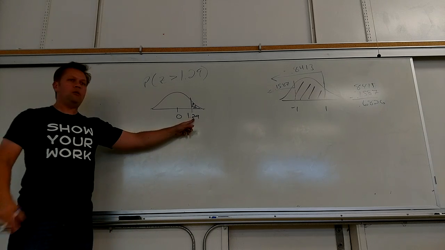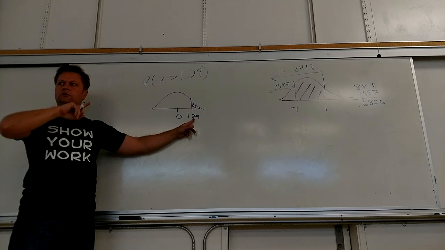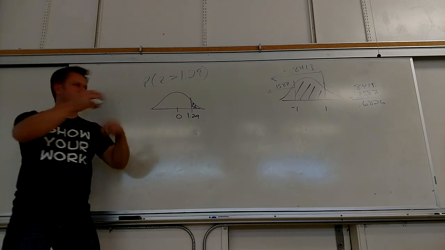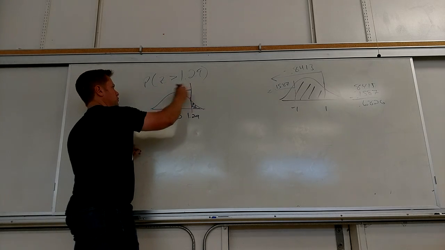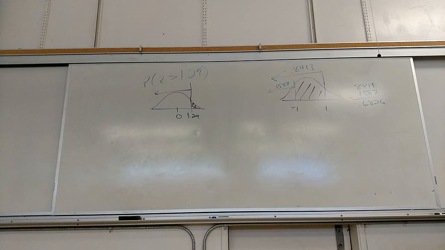Now, if I look up 1.29, is that going to be the answer? No, but we have to do that anyway. It's the only way. So what do you get when you look up 1.29? If you're having any trouble and you don't want to speak up, here's 1.2. It's positive, so I went to the positive side. 1.2 and 9, 1.29 is right there: 0.9015.